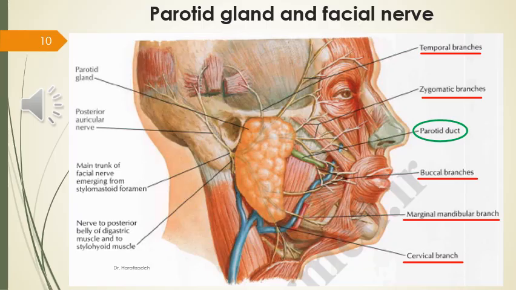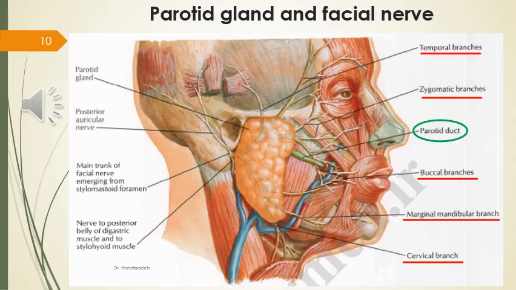Another is buccal branches. We have some branches of buccal in the face: superior buccal bundle and inferior buccal bundle. And on the cadaver, we can see that it has different branches here named buccal. Another is marginal mandibular branch, you can see in the picture, and finally cervical branch. These branches arise from the facial nerve. I show you with red line.